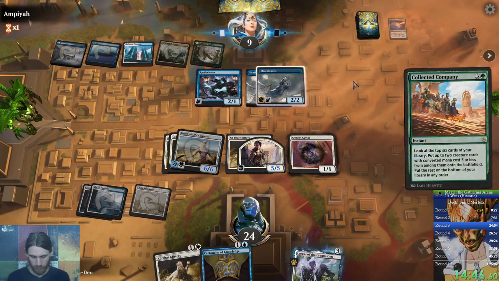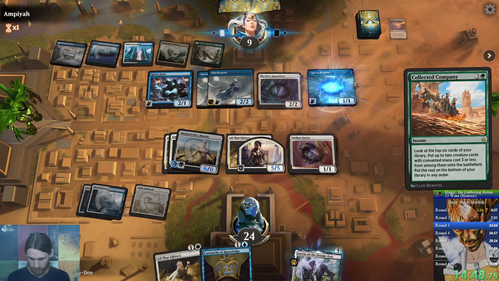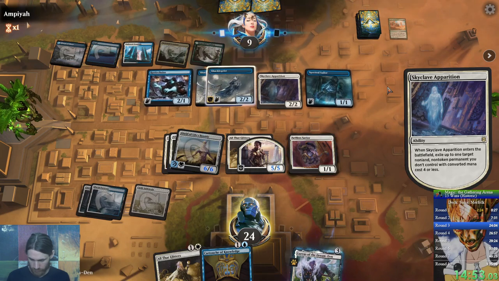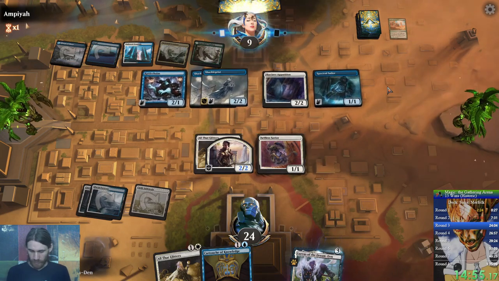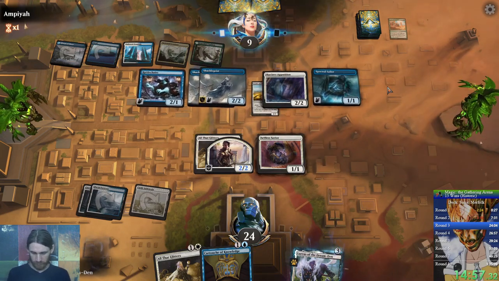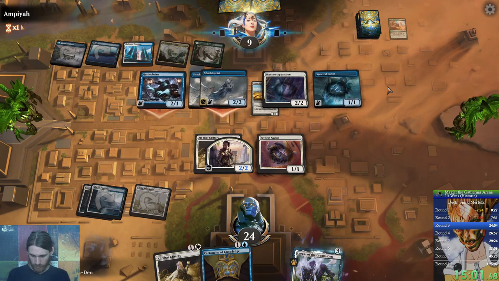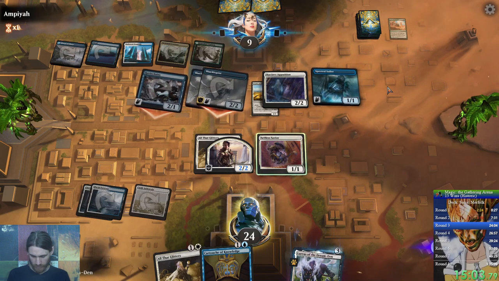Coco. Oh boy. So they did find green. Ooh, Spectral Sailor, Apparition. Oh, great. Uh-oh, now we lose. Yep. Don't ask why I'm still playing. I'm not sure either.